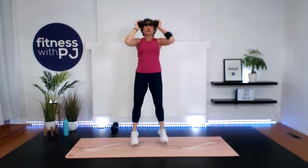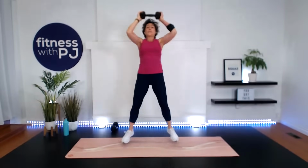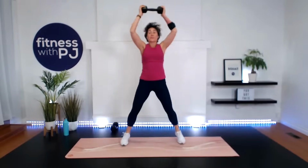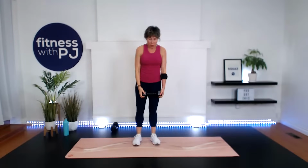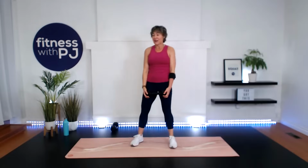Land soft. Go wide with those legs. And get rid of the dumbbell anytime and just pretend you got one, or switch out to a lighter one if you have one. Woo. Our shoulders will be warmed up after this.